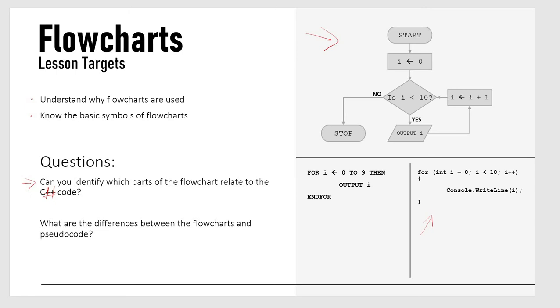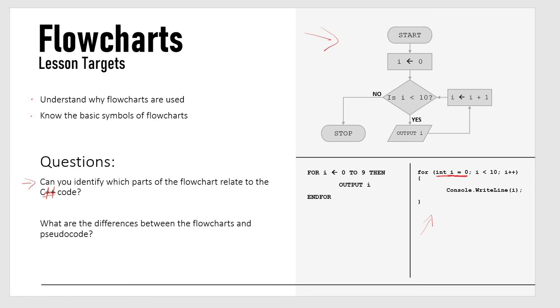Alright, let's have a look if you guessed them correctly. So we have the declaration here of a variable, and we have its assignment to 0. So we've declared the variable I, and we've assigned it to 0.